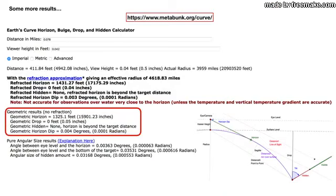So another curve calculator. And again, notice that all of them model this as if you are looking down across a bulge, and that's why things disappear, because you're either leaning backwards and looking across a bulge in front of you, or your eyes are tilted down and the object is tilting away from you. That's how this is modeled. This is not how this works. So again, under no situation should we see this kind of obstruction.